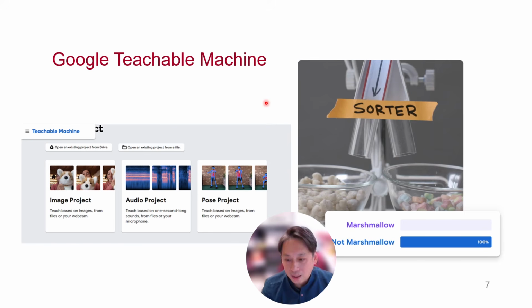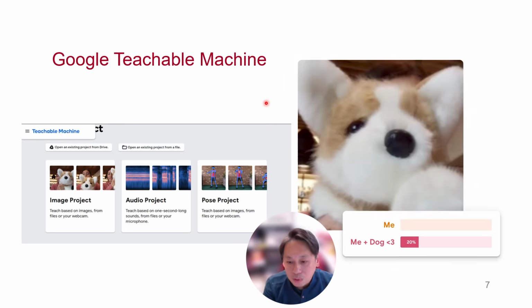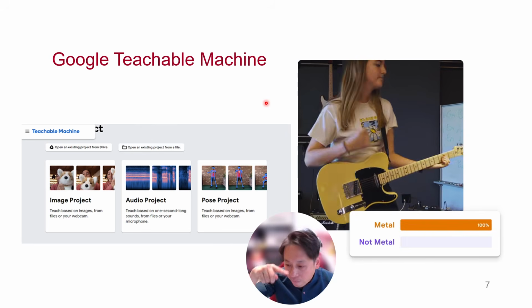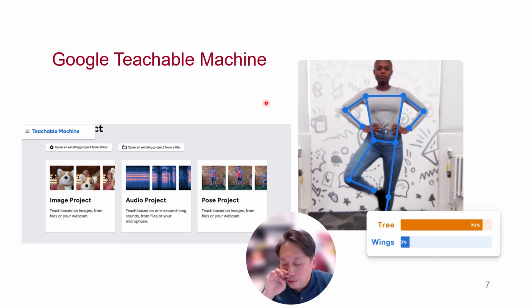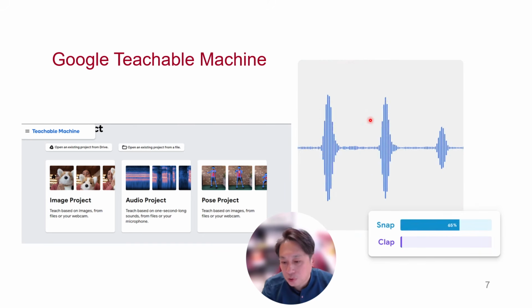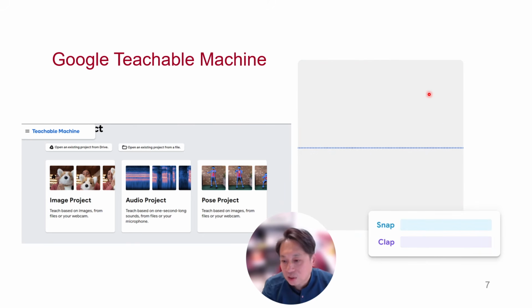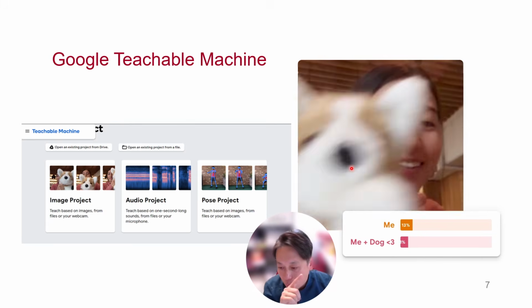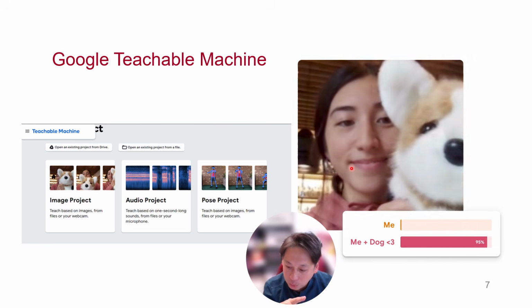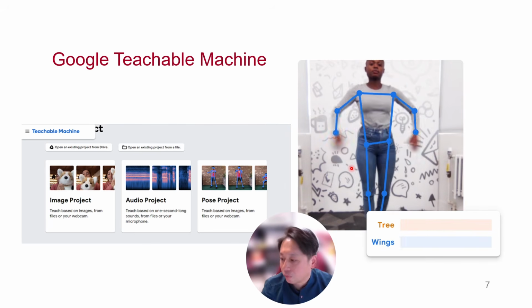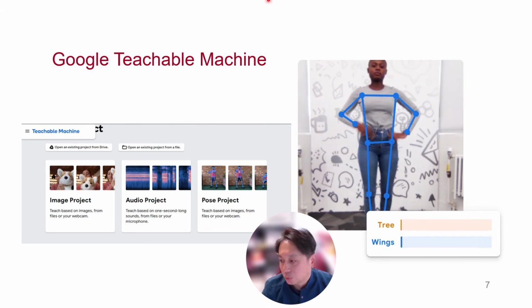For the audio project, they can analyze the music or analyze the pitch, the volume, and the waveform of your input audio. They can identify different sounds for you, like tree and wind, etc. So you just collect the data and then give the label. They can prepare all the things for you. And finally, you prepare a web interface or app interface, connect to the Google Teachable Machine, and all the thing is done. You can prepare this kind of AI project. It's easy to do.